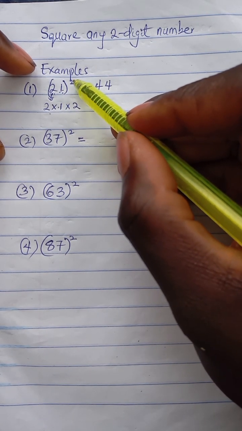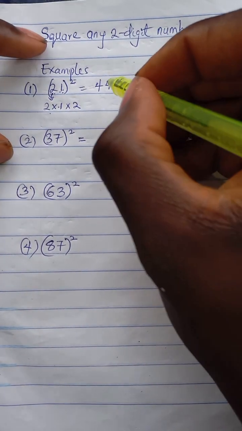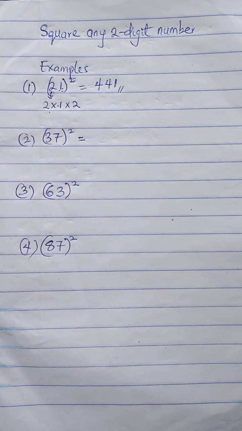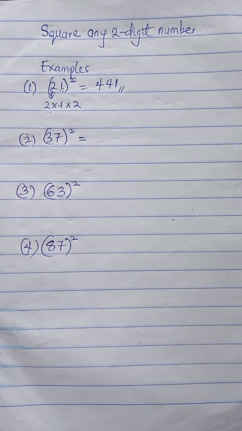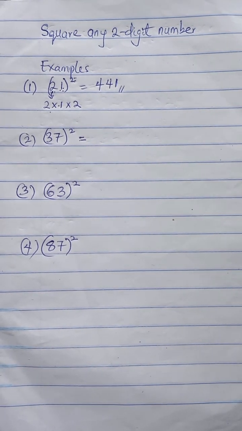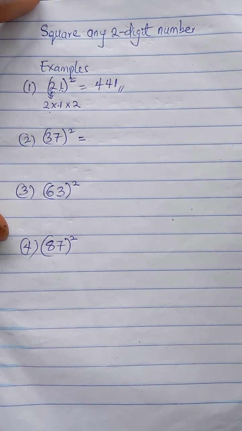The next thing is to square 1. 1 squared simply means 1 times 1. And 1 squared is what? 1. That's it. That's that. As simple as ABC. Okay? So that's how to solve these problems without a calculator. I believe this is very efficient and quick.